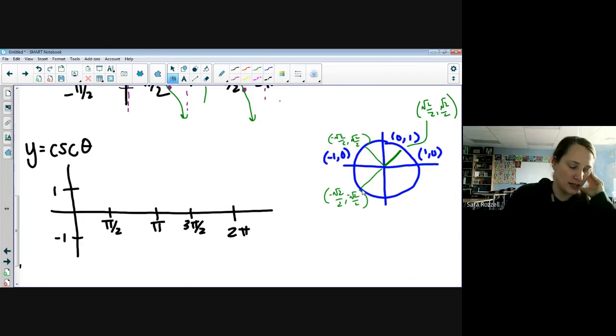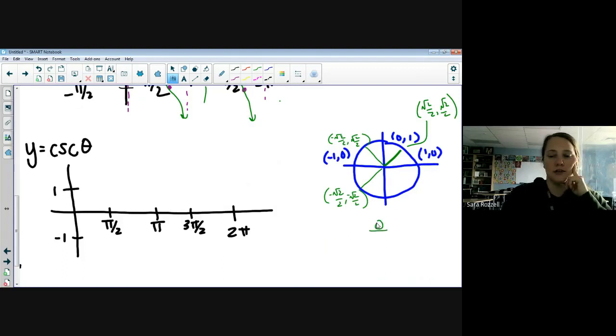I don't think that we need the 45s in this. I think we're just going pi over 2s. So we're going to look at our y values, and we're going to flip them over. So at 0 degrees, what is your y value? What's the y value at 0 degrees? It is 0 at 0 degrees.